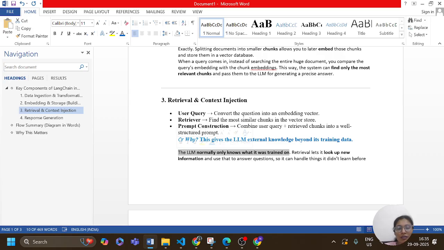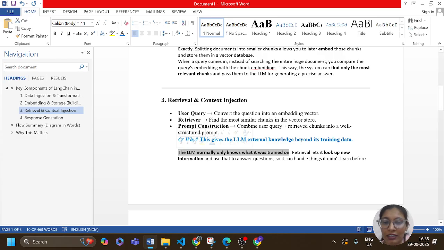By using an external knowledge base beyond its training data, since our LLM works on older data and is not updated with new data, we can combine user query, retrieval, and prompt construction using RAG. This will generate a new answer or information. It can handle things it didn't learn before.